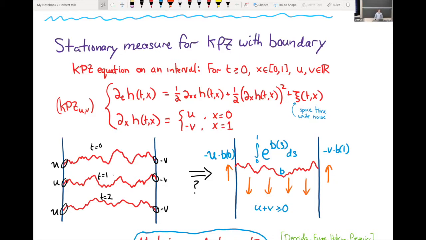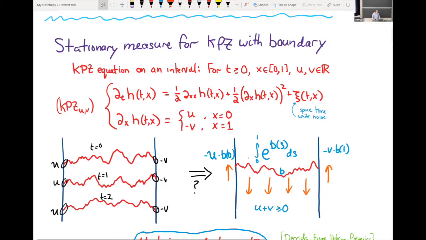I don't know a direct way to verify it, because you would need to write down the generator of this equation. That's not an easy thing to do. And then you would somehow need to show that the generator gives you 0 on that. I don't know how to do it. So the approach that we take is different. You go through a discrete model, some pre-limiting model for which you can show that you have an invariant measure, and then you show that the model converges to this, and that the invariant measure converges to the invariant measure here. With a little bit of tightness, a little bit of details, you can prove that this will imply that the limit is in fact an invariant measure.